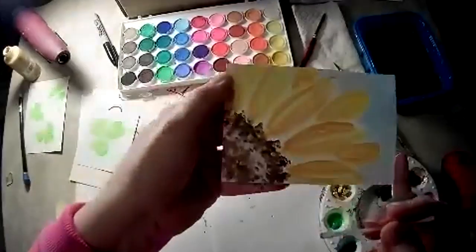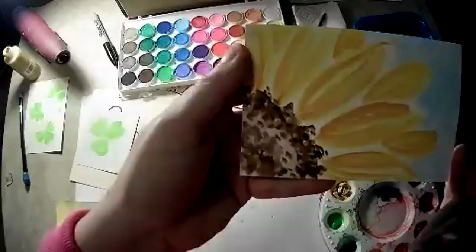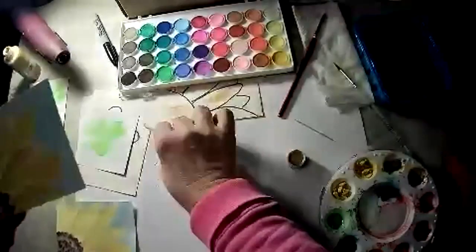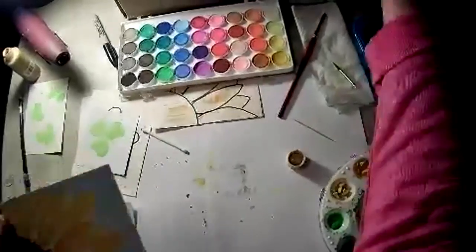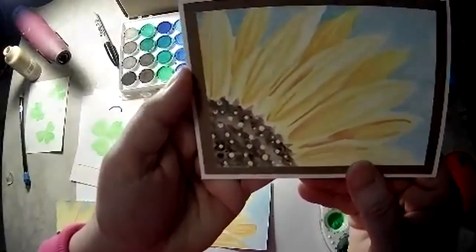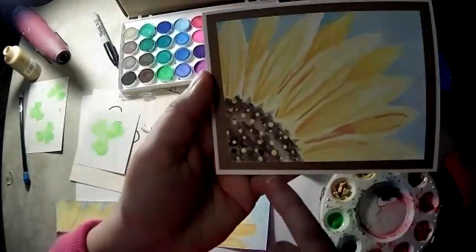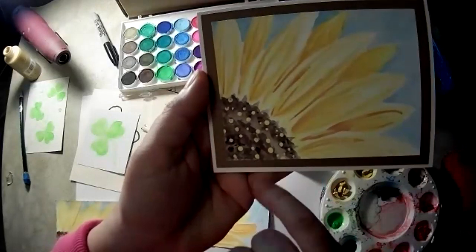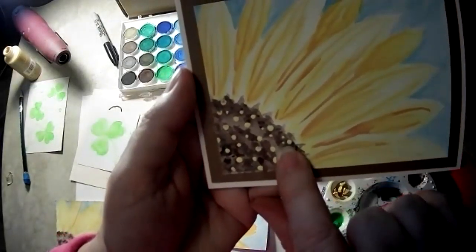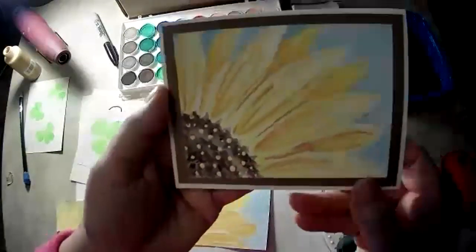Let me show you what this golden yellow looks like. And that was using a Q-tip. It doesn't show up really well. You can also use a toothpick to make smaller dots. So here's the brighter yellow. You could use white if you like. And you can see the bigger dots are from a Q-tip. And then I have some really small dots in here. That's from the end of a toothpick. So those are some ideas.